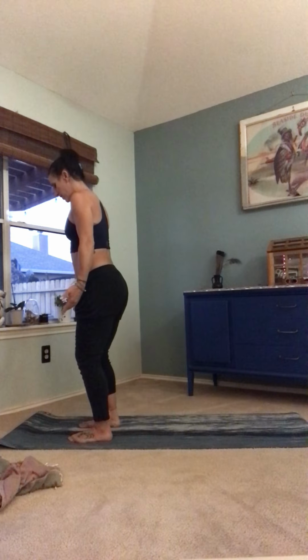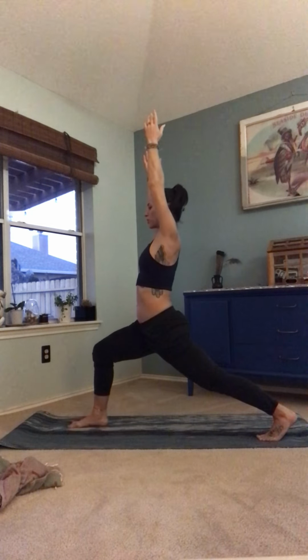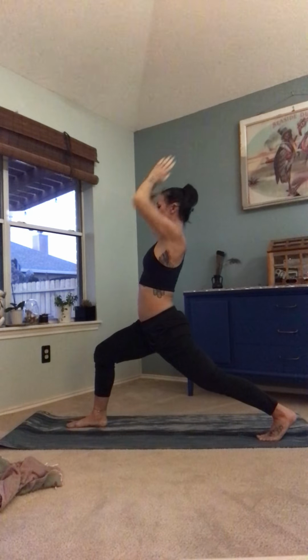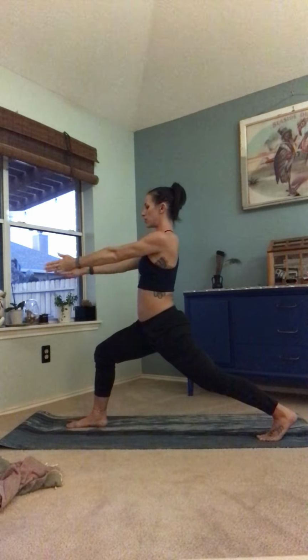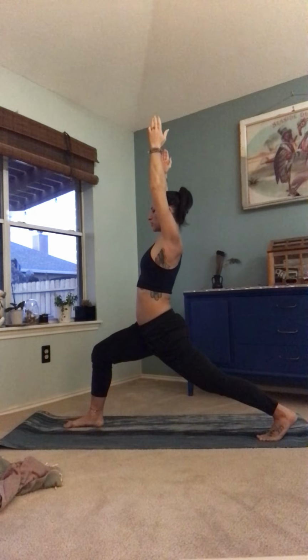We're going to soften those knees, step that left leg back, all 10 toes look forward as we find our crescent high lunge. Those arms can reach, they could be at your heart, they could be reaching forward. That is up to you. We get nice and long.